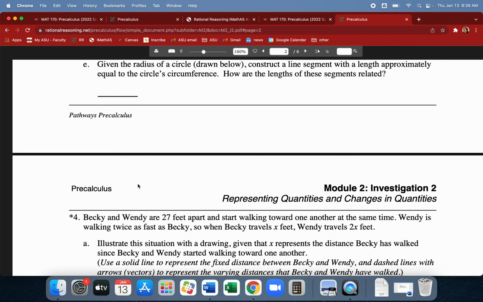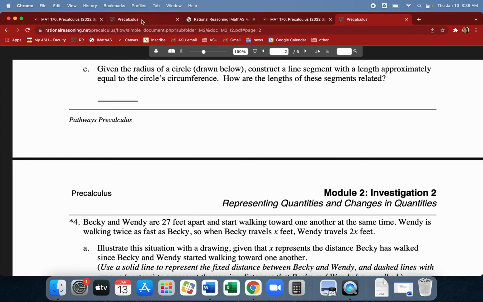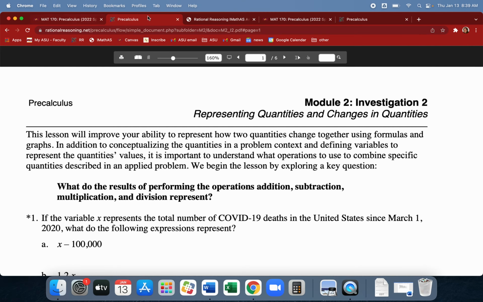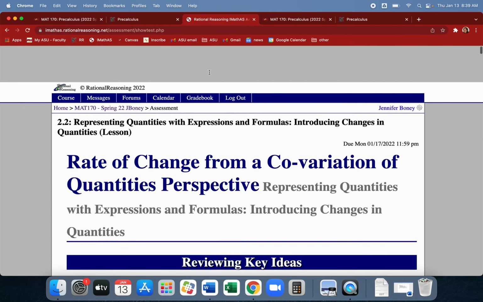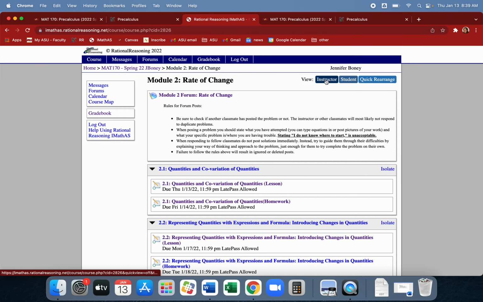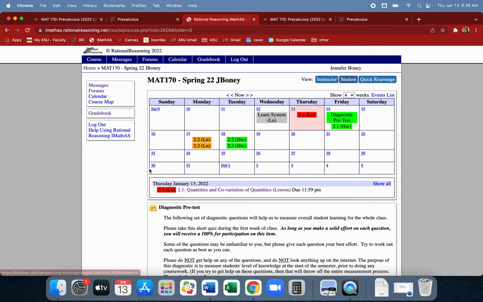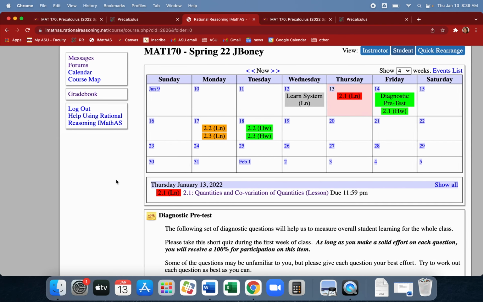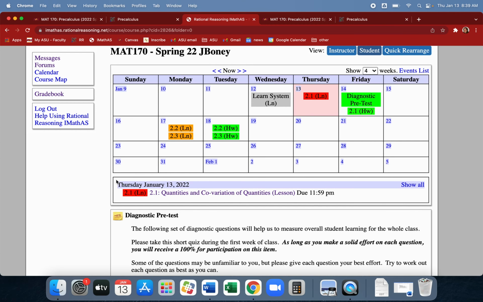All right, so I'll stop at that for today, but I want to point out what I'd like you to do coming up. So, stuff to do between now and the next time I see you, which will be Tuesday. You've got the 2.1 lesson, which is in red on the screen. It's hard to see, but that's what's on today's event. That's due tonight by 11:59.